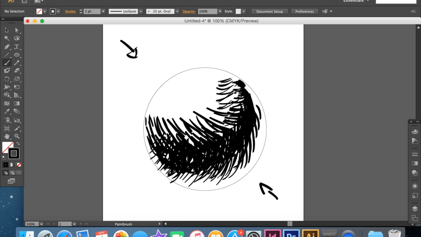And we can just add a few little areas here. I don't want to get too close to that edge. And there.